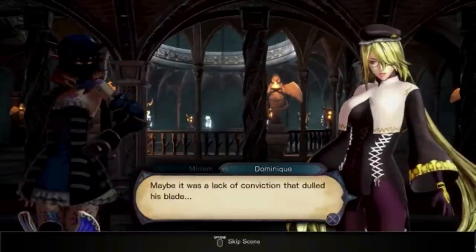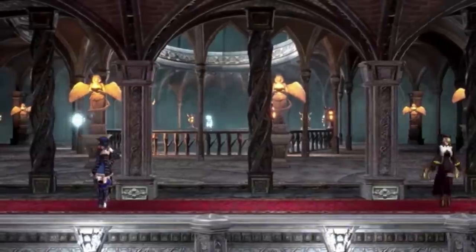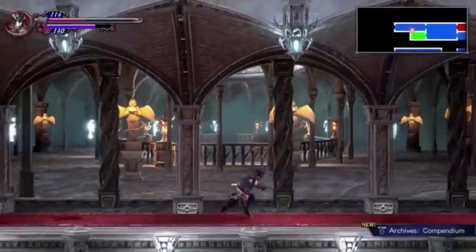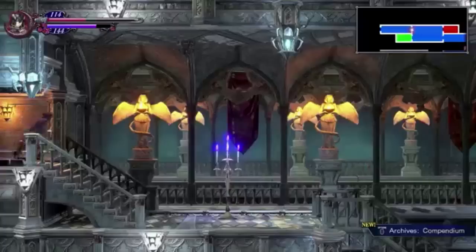I mustn't leave Anne alone for too long. I'm probably going stir crazy right now. Probably boring. The granny's boring her to death with her stories. I'm so hungry. We know. It's your only character take.